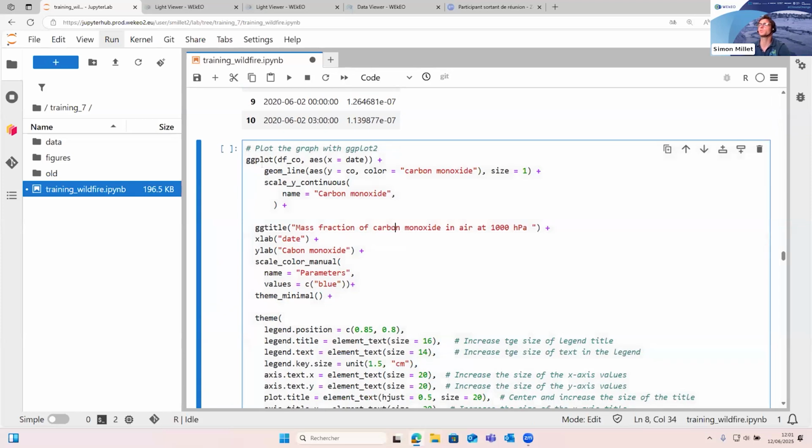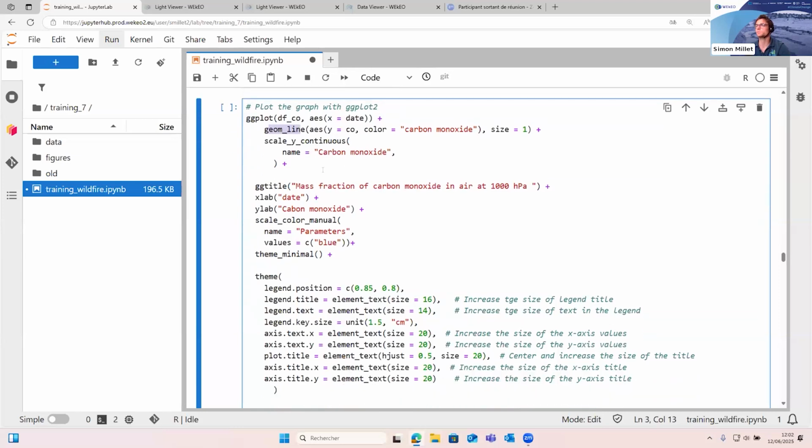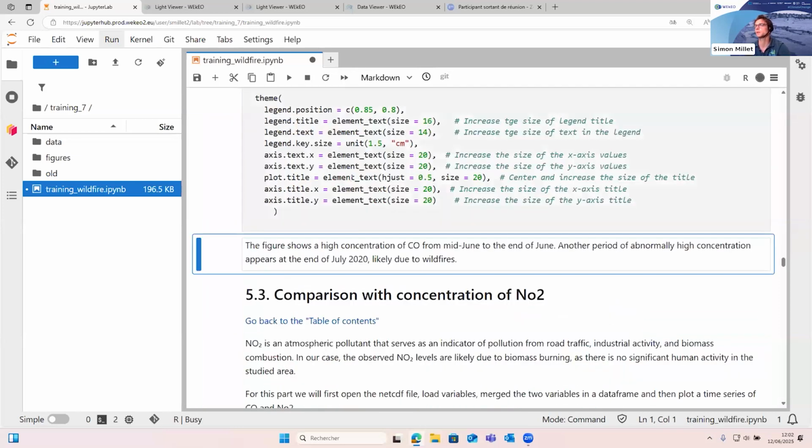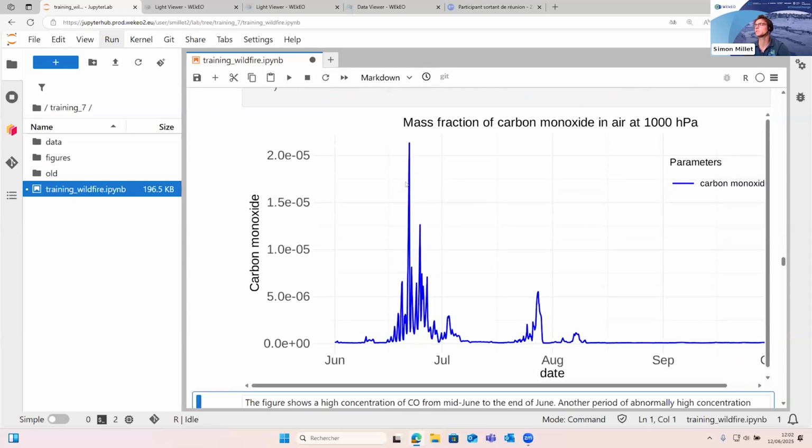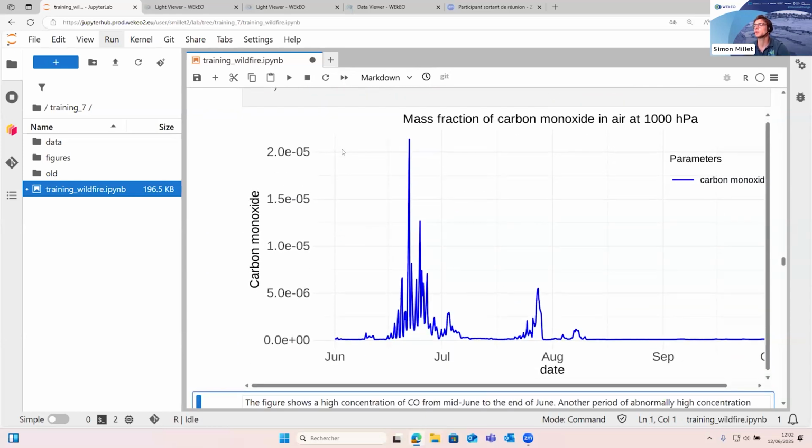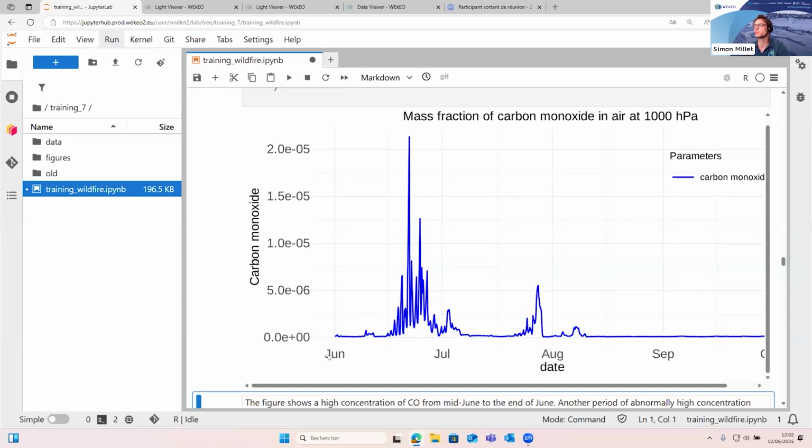Then we plot the time series here. So we use a geom line. And here it is a general aesthetic option. And we can see the mass concentration of carbon monoxide from June to the end of October.